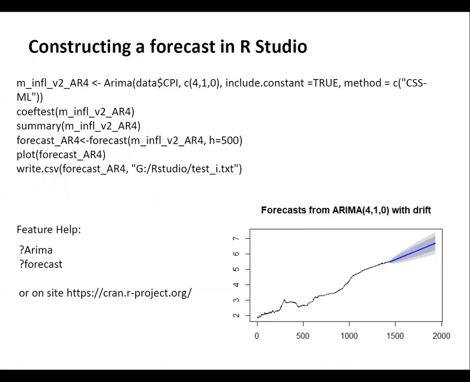In some cases, if you analyze on the first differences, you need to write include constant. If on zero differences, you need to write include drift or include mean. I don't remember these subtleties. Every time I look at the manual and check what I need to do.